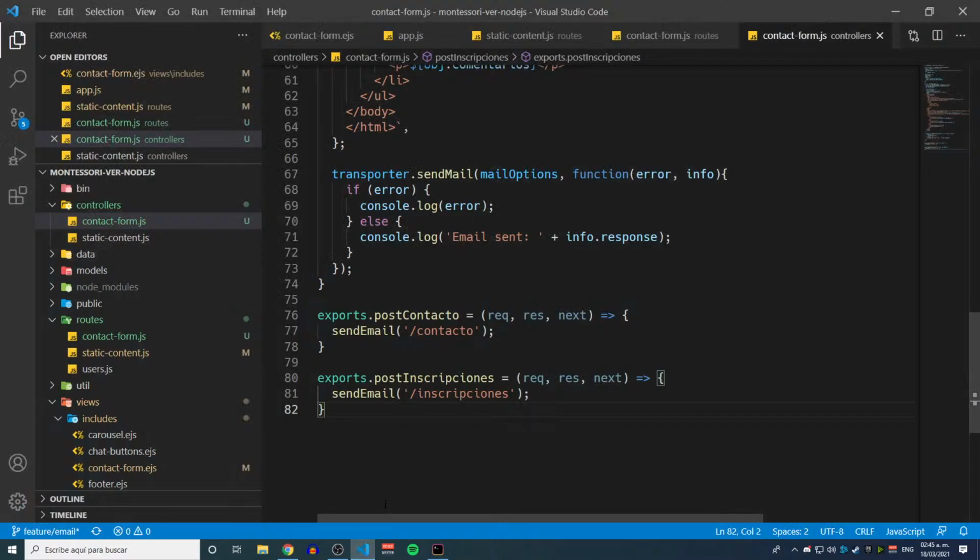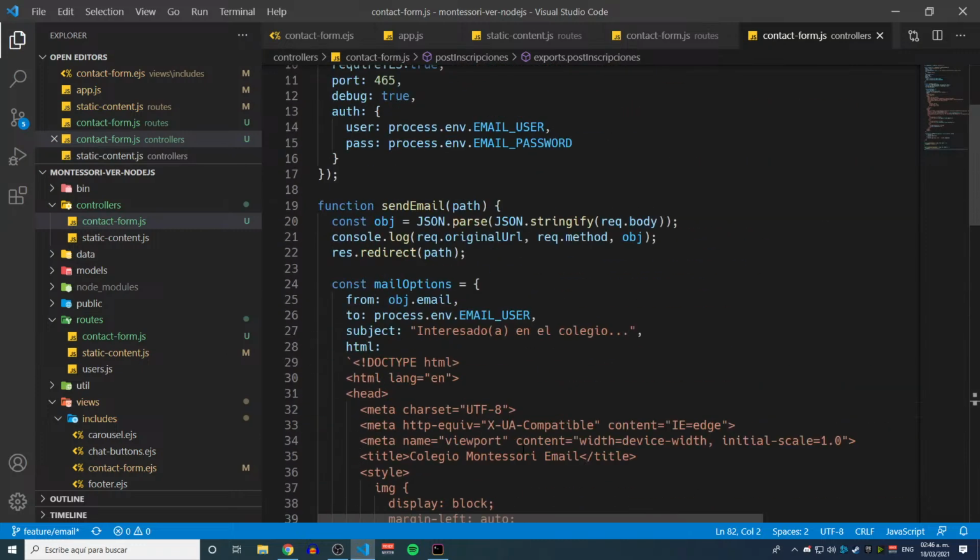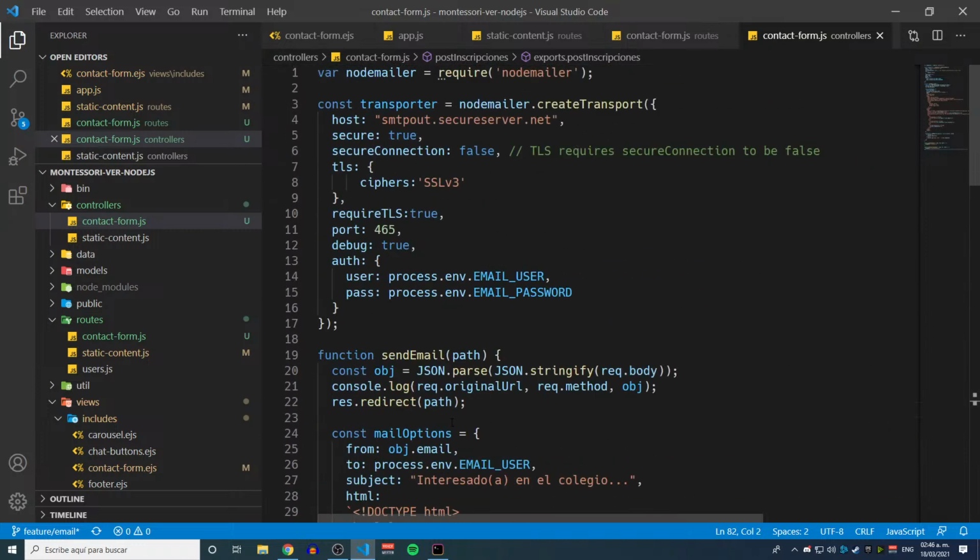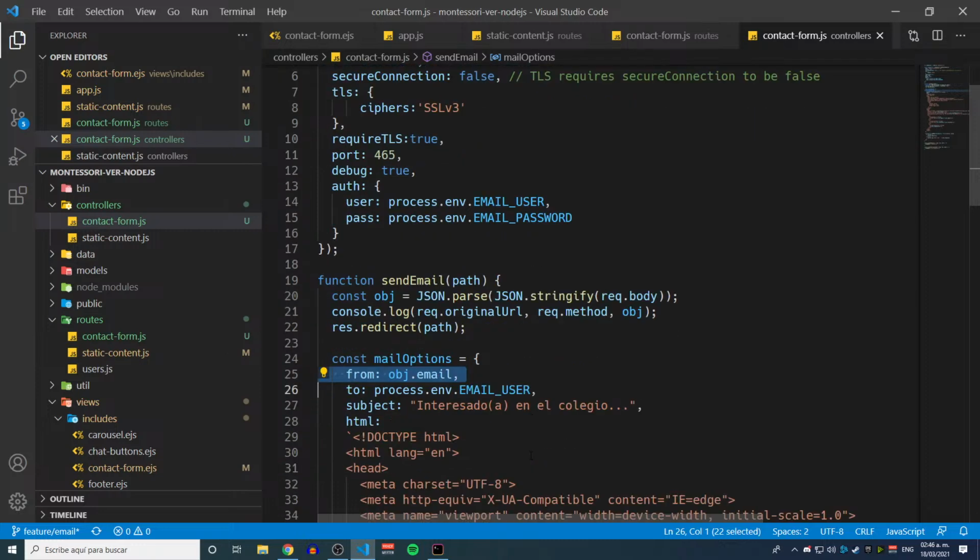It's not recognizing that. That's interesting. Let's see. 25, I believe, here. It seems like it doesn't know what that is. Yeah, it makes total sense. It doesn't actually know what this is.